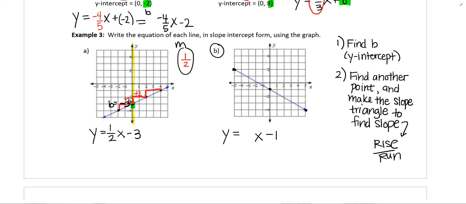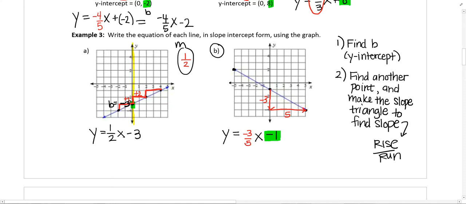Okay, for this one, I can see that the y-intercept is at -1. And then the other 2 points that are easy to use to find the slope are right on the edges. The rest of these are not nice points. You have to look very carefully at it. And so you can use either one. If I use this one, I'm going to go down 1, 2, 3, so -3. Right 1, 2, 3, 4, 5. So that would be -3, 5.